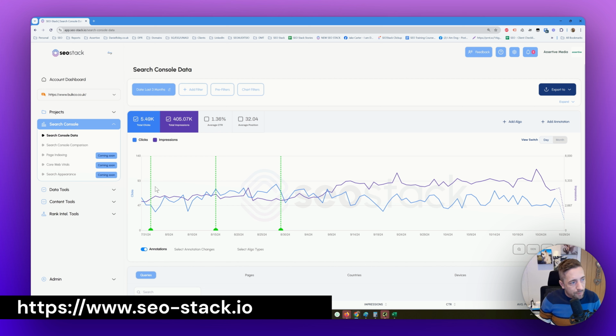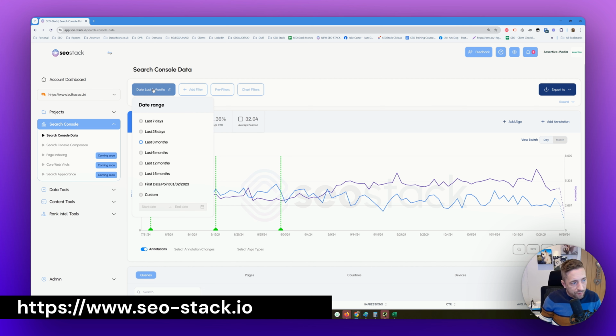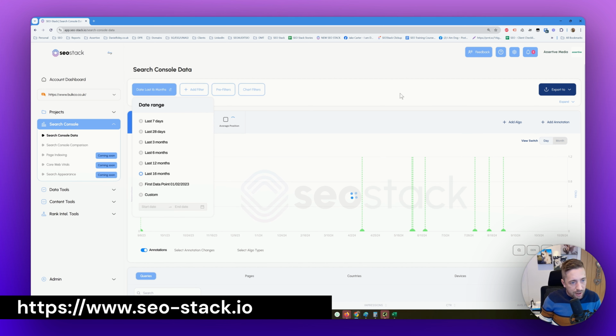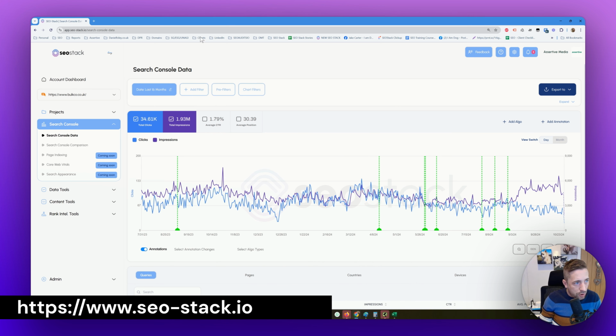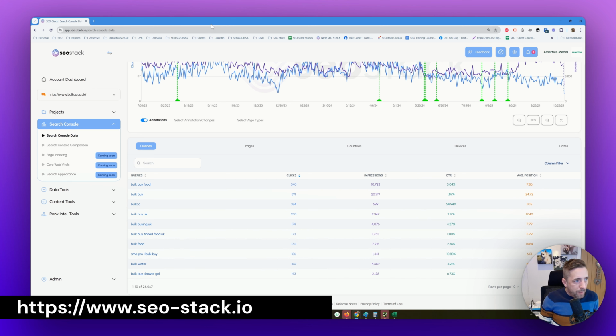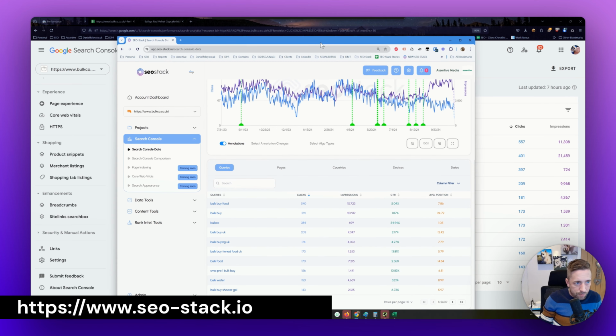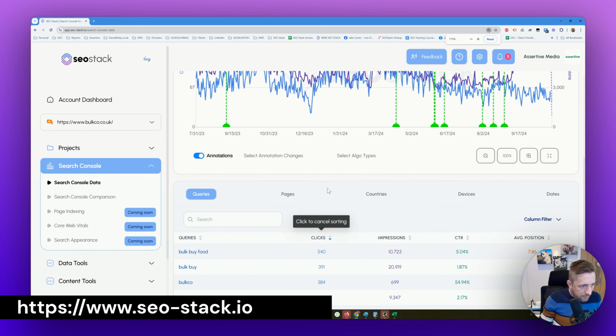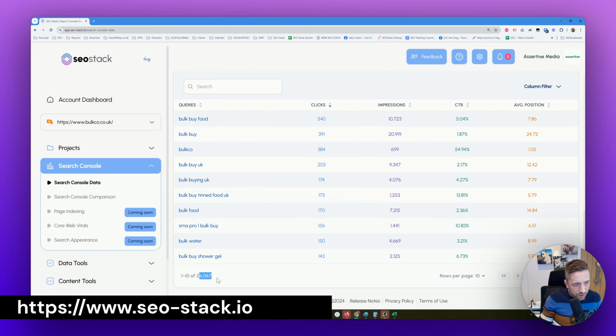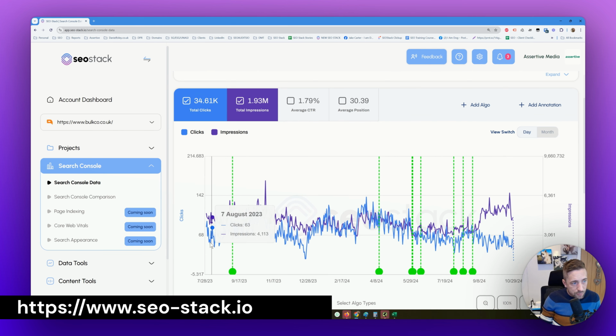So one of the key things is that we rebuilt Search Console, but we took away all of these limitations. For example, if we look in here at the last 16 months for Bulk Co, remember in Search Console, we could see only 1,000 rows. So there's the 1,000 rows at the bottom. If we look here, you can see that we can access 26,000 rows of data.